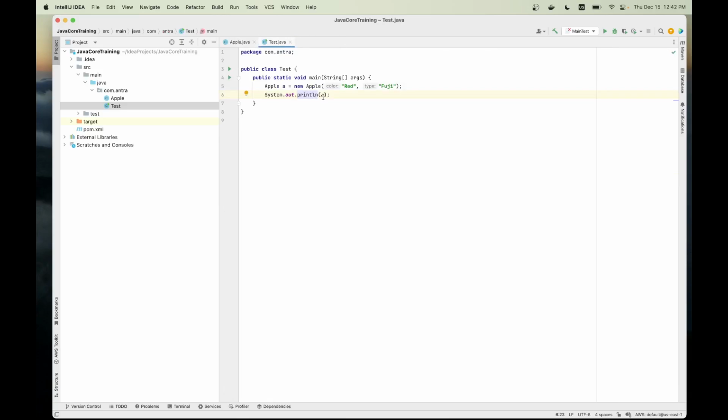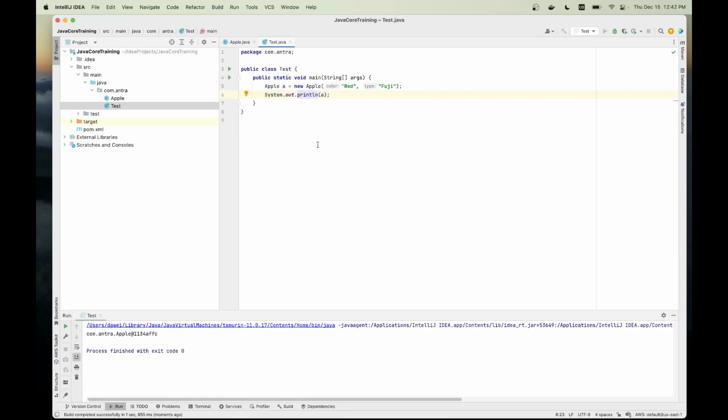So what's going to happen is by default, the JVM will assign a default toString method to the object, and this is the default method reference. So this is the string representing this object. It is the package, what we call the fully qualified name: package name dot class name at, and then a reference number.